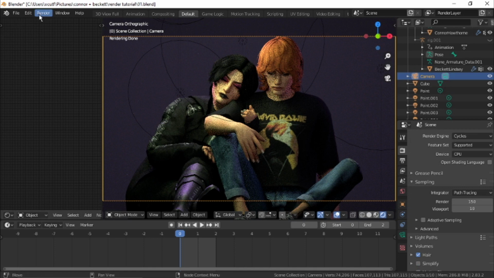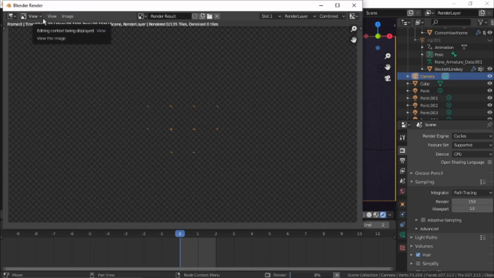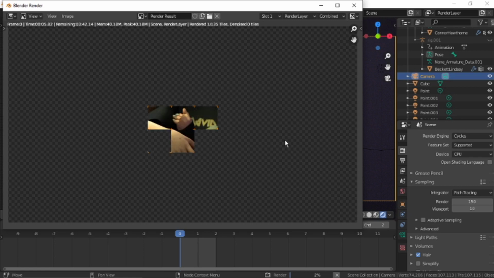And now we're actually just ready to export the image. So Cycles render is going to take a little bit longer, but in my opinion, I think it looks better. So you just go to Render, Render Image, and it'll take like 5 to 15 minutes usually. This one isn't going to take as long because it's just like 2 sims and a background. But something with a little bit more going on would take longer.